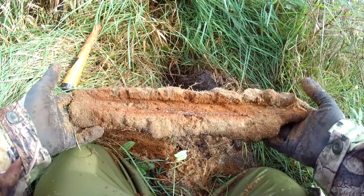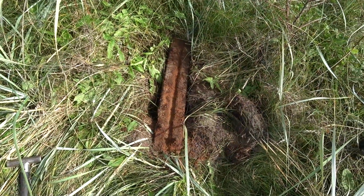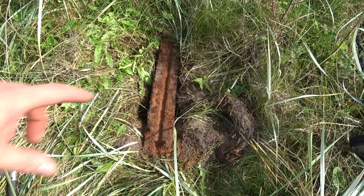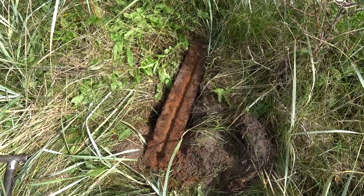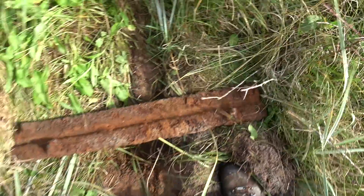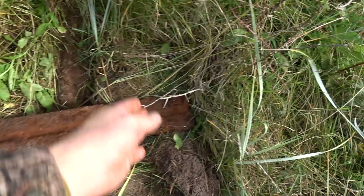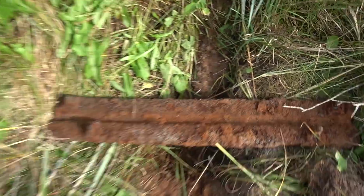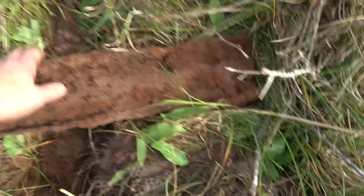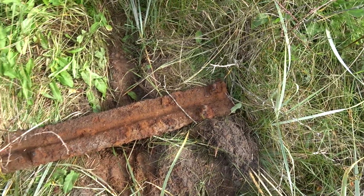Could be some construction iron after the bunkers around here, who knows. Wow, that was big. I'm not 100% sure, but I actually think that is a crossbar for a narrow track railroad, and the Germans very often used those to transport small trolleys around when they constructed the bunkers. And I really do think it is, because the track itself will go in between these two attachment points. It's been screwed down. I found those lots of places before. I think it is that. I'm not 100% sure. That was a major task to just get out of there. But that's a massive find actually.